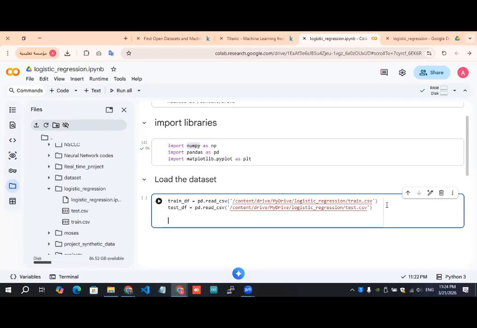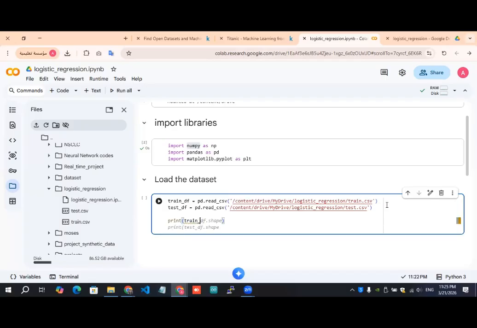So after that we can also print the shape for the train data frame and for the test also.